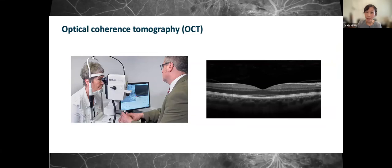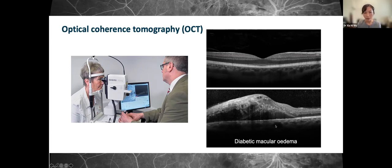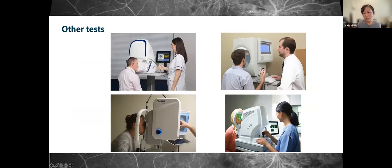The OCT, or optical coherence tomography, is one of two things that have revolutionized eye care over the past 15 to 20 years. A normal OCT of the macula shows nice layers and a valley in the middle. This example of a patient with diabetic macular edema shows disrupted layers where the valley has become a hill. There are also other machines used to take photographs, check visual fields, and measure the eye for cataract surgery — generally involving a chin rest, looking at a particular point, and bright flashes of light.